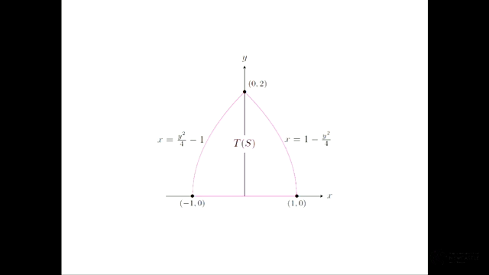So remember, S was the unit square given on the UV plane. And after it goes through T(S), I can characterize it like this. Right? I have the endpoints (-1, 0), (1, 0), (0, 2). There was a (0, 0) endpoint in here, but it's not really an endpoint. And we have these two curves here given by x equals 1 minus y squared over 4, and x equals y squared over 4 minus 1. So square converts to popad, and the inverse transform would take the popad to the square. I don't know why I like calling that popad.